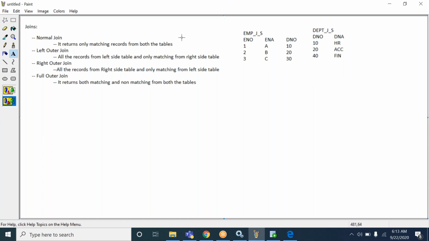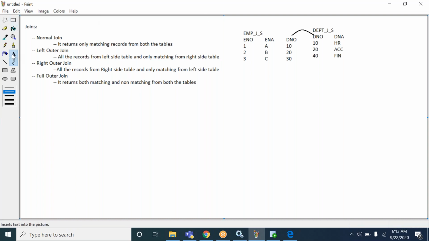Now if you use the normal join to join these two tables, as per the definition it returns only matching records from both the tables. To join the tables, there should be a common column in both, and here the common column is department number. Based on the department number we are going to join these two tables.